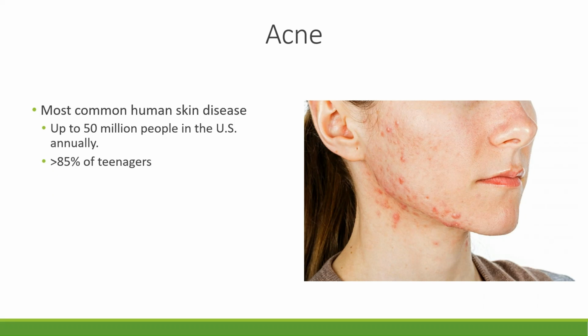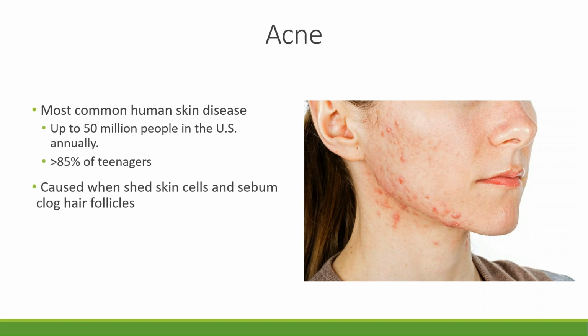Acne is the most common disease out there, and in the US alone, about 50 million people annually deal with it. More than 85% of teenagers will experience it at some point. So, what's actually happening here? Well, it all starts where shed skin cells and sebum clog hair follicles. And normally, skin cells slough off and move freely, but when things get backed up, pores become the perfect breeding ground for bacteria, leading to inflammation and breakouts.